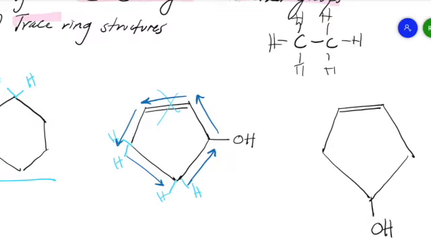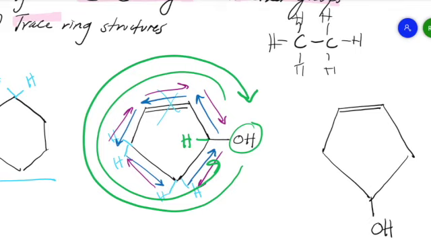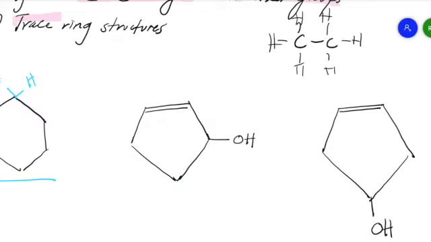Alternatively, if you went the other way, so you went this way instead, this route is different from the first because the first thing you encounter is a CH2 instead of a CH, which makes this asymmetrical. And because it has 4 different groups bonded onto it, because it would have a hydrogen over here, an OH over here, and we know that it's different when it goes this way, and we know that it's different when it goes that way, this would be a chiral molecule. So just to simplify it, you have to be able to trace around the molecule and make sure that it is in fact different and it is asymmetrical.